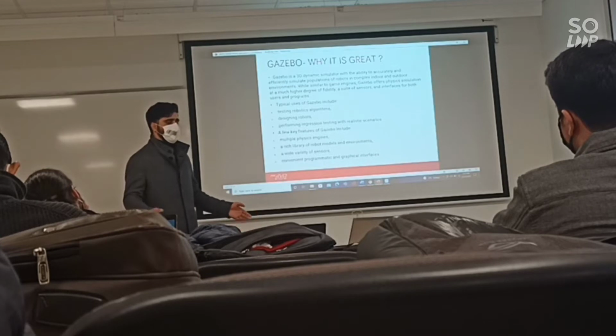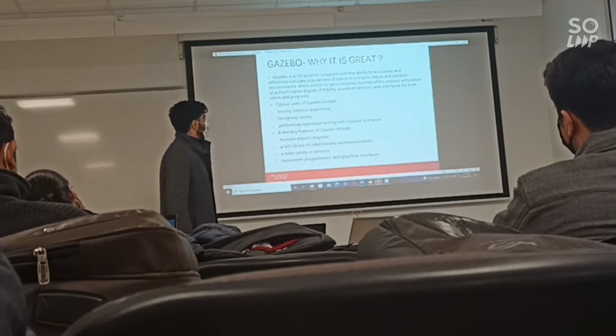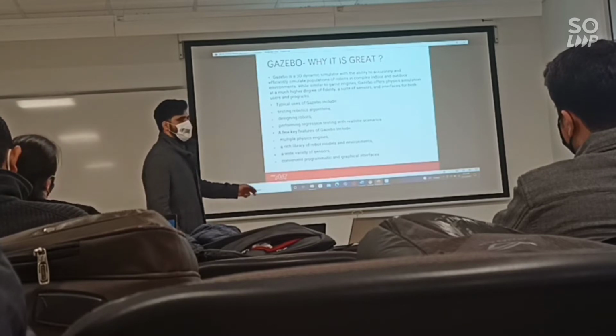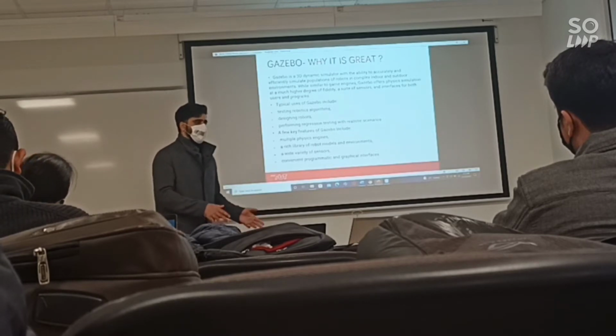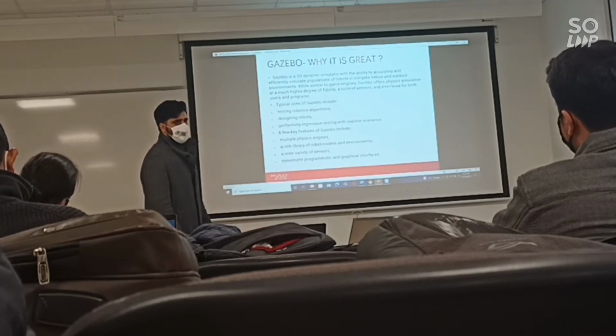You can create this building. You can create this classroom with every physical property existing in nature. Also, Gazebo is used for testing robotic algorithms and designing robots. You can design the robot inside Gazebo. Different types of robots, like mine is Go 3. You can create your own robot in Gazebo.